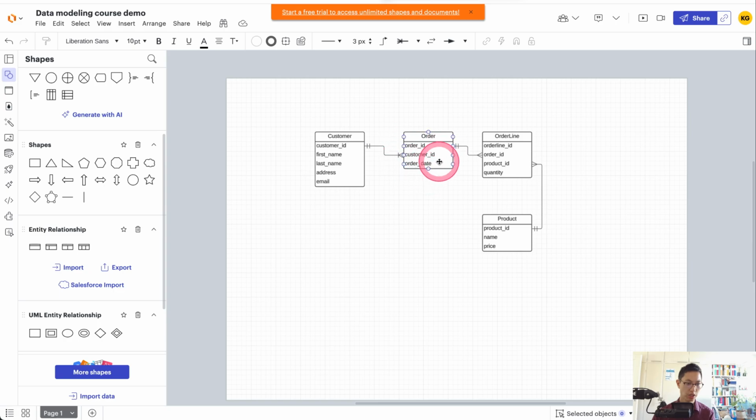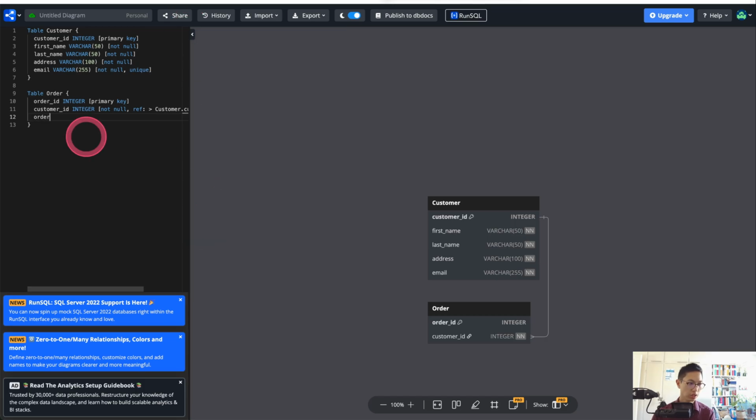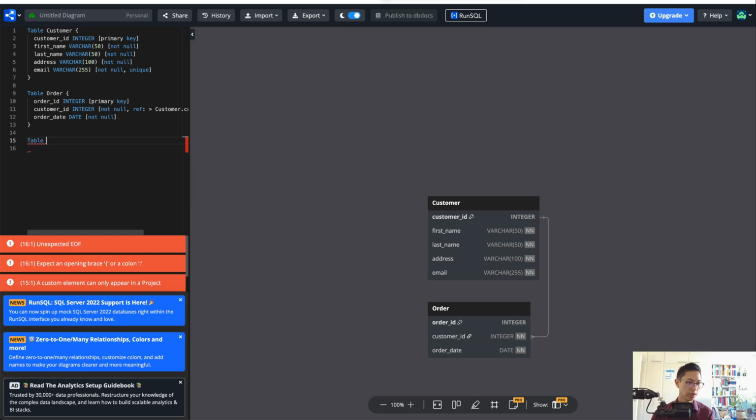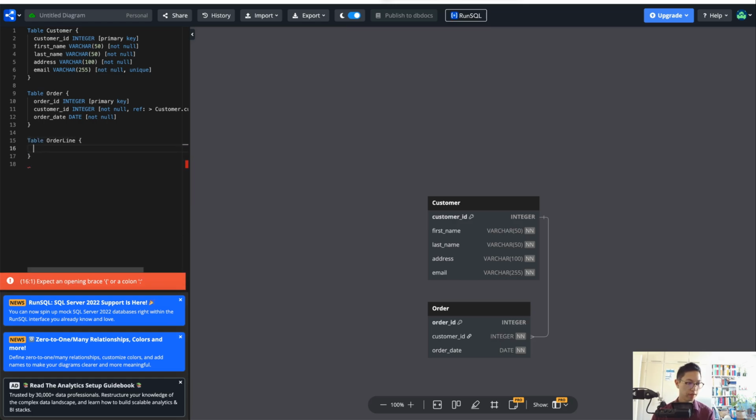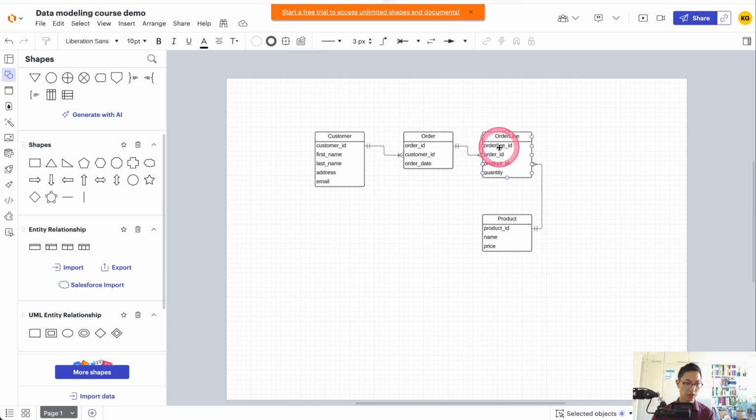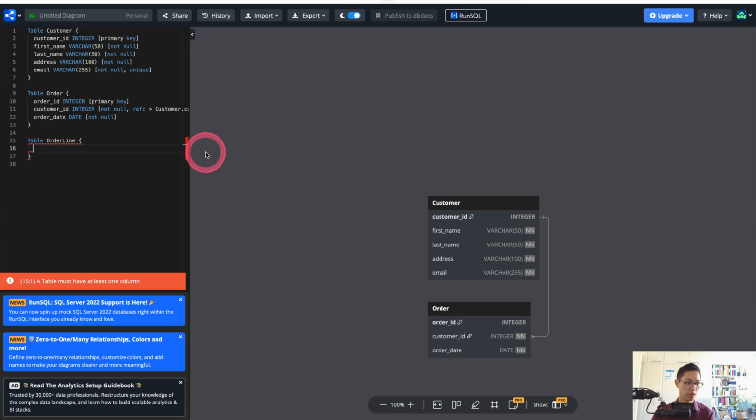And then we have order date, and we need the order line. Order date is a date, and order date is not null as well. Okay, and now let's create another table called the order line. And the order line contains order line ID, product ID, quantity.